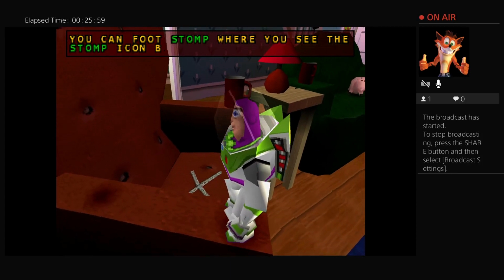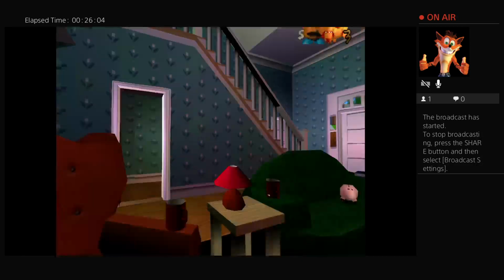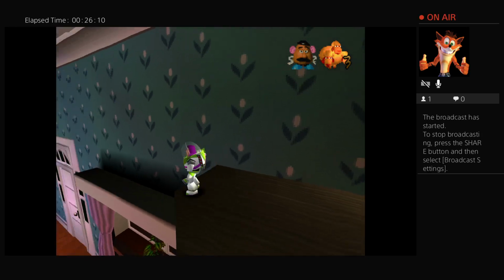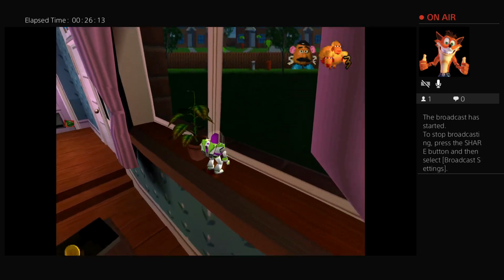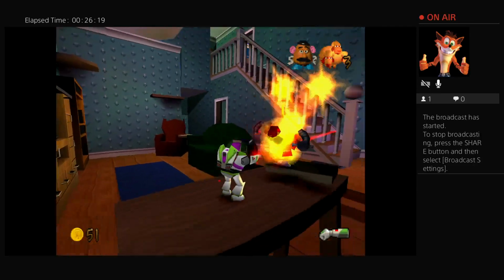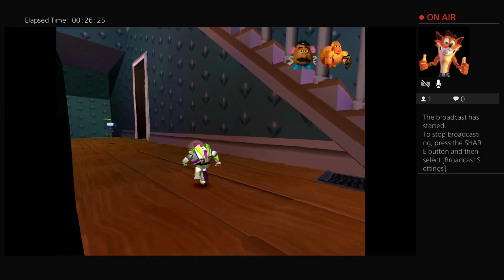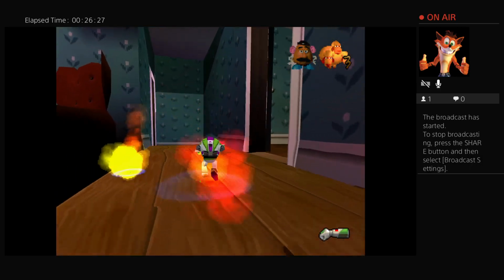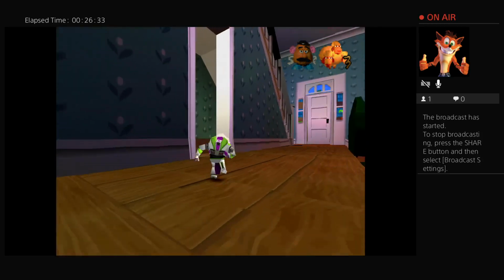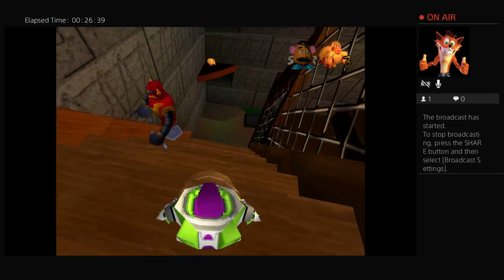You can foot stomp where you see the stomp icon. Boop! Wow. Gotcha. Alright. Now, I want to go back to Mr. Potato Head. And then we can traverse that green slime. Oops, wrong way. A simple but ingenious level design, I must say.